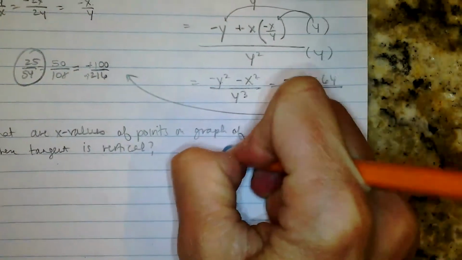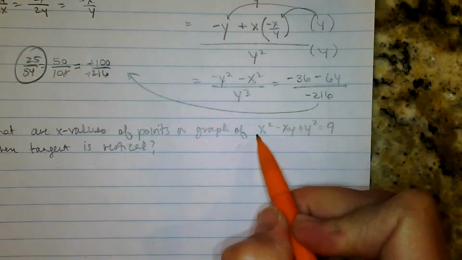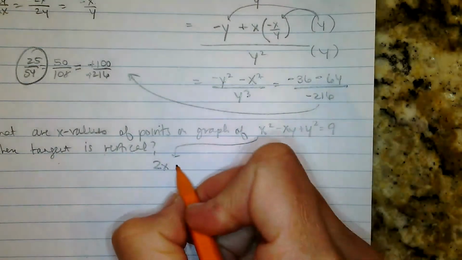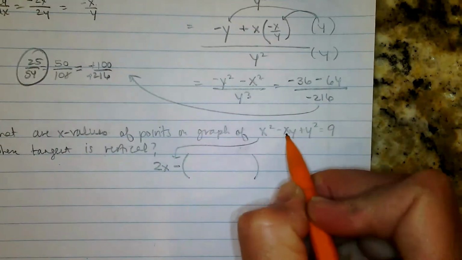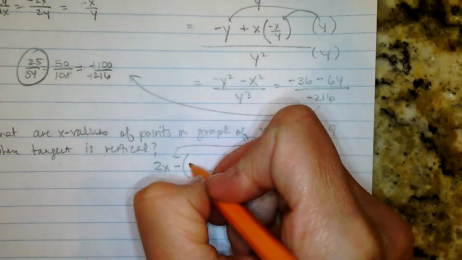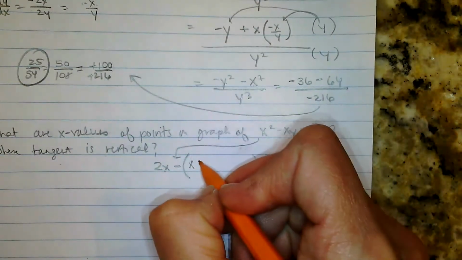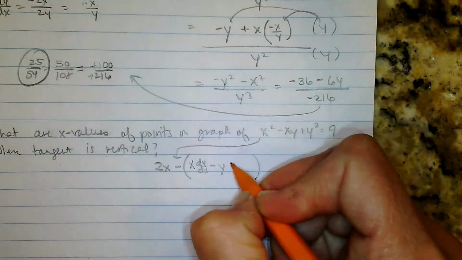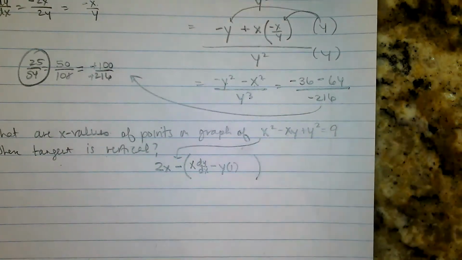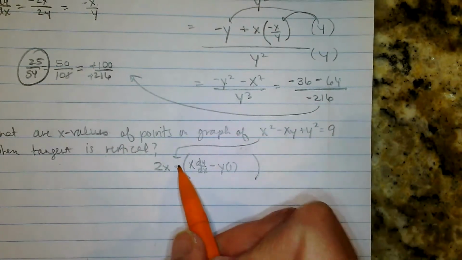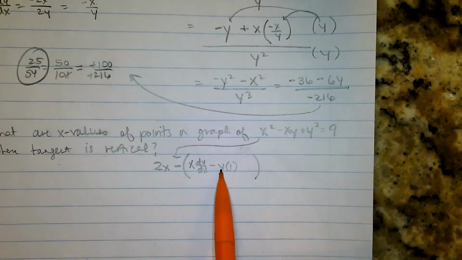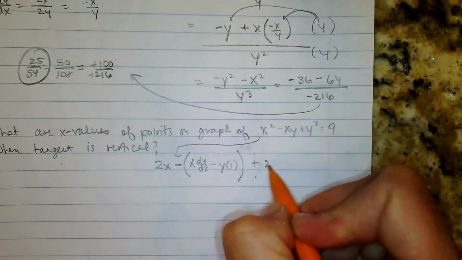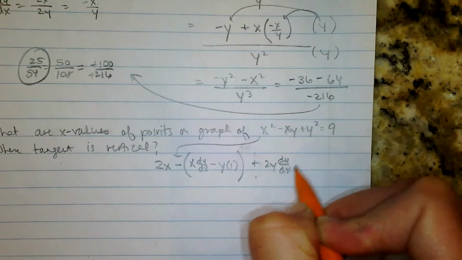I need more space because I'm seeing a product rule in the middle there. Okay, here. So 2x dx/dx minus, okay, product rule: first times derivative of the second minus second times derivative of the first, which is just 1. I'm not going to do negative 1 because I've got the negative out in front. Plus 2y dy/dx equals 0.